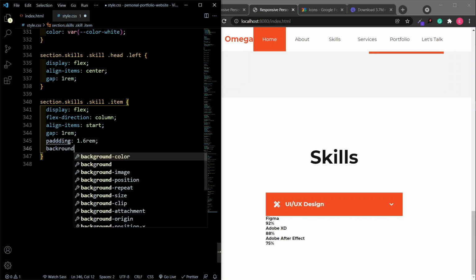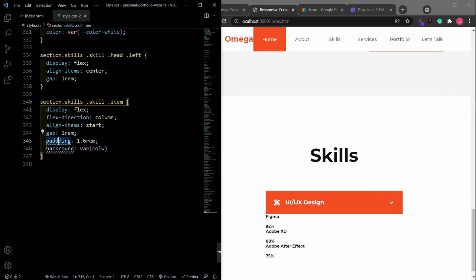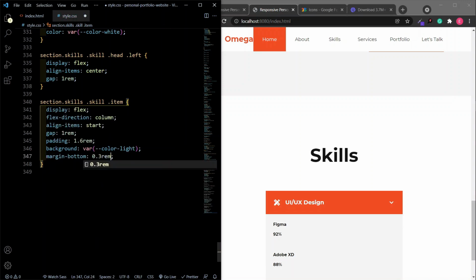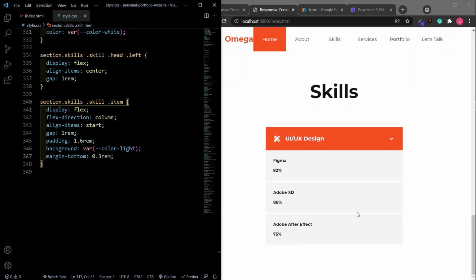Let's give them a background of the color light background. This should be padding. Okay, this should be background. Color light, that's the light color, the light gray. And then margin bottom. Okay, so we have our items, okay, our individual items.